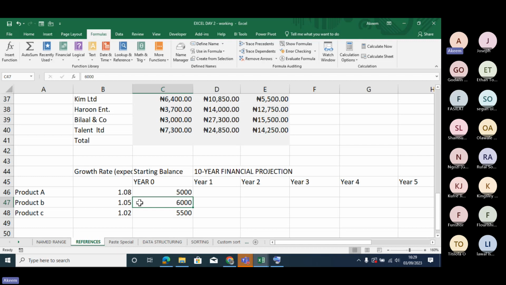The reason why I'm very slow at the beginning is that if you don't get all this very well, you'll be dragging us back when we start the full class. So please let's try as much as possible to ensure that we understand all these basics. They are basic, but they are very important. They are fundamental to our training in Excel. Like I told you, this knowledge of reference, please don't joke with it. If you don't know it, it will always be holding you back.